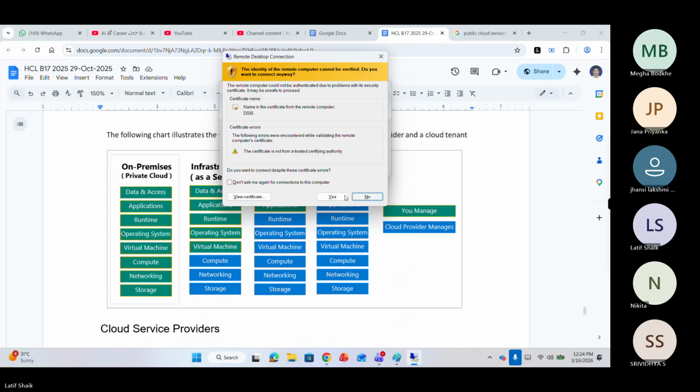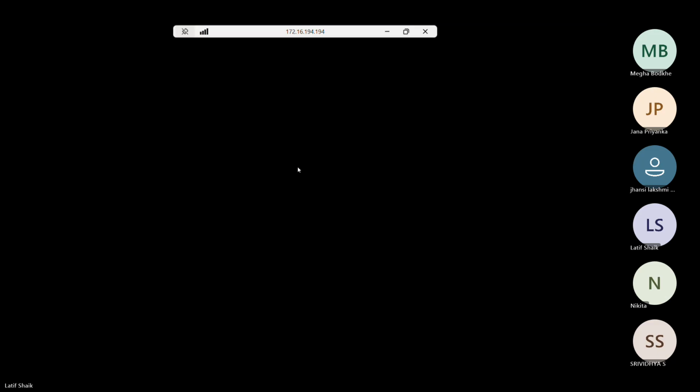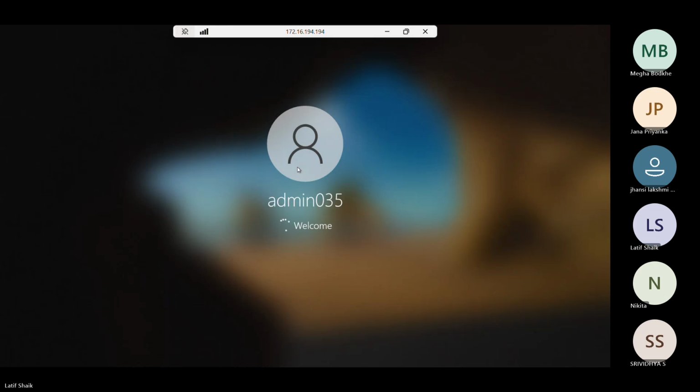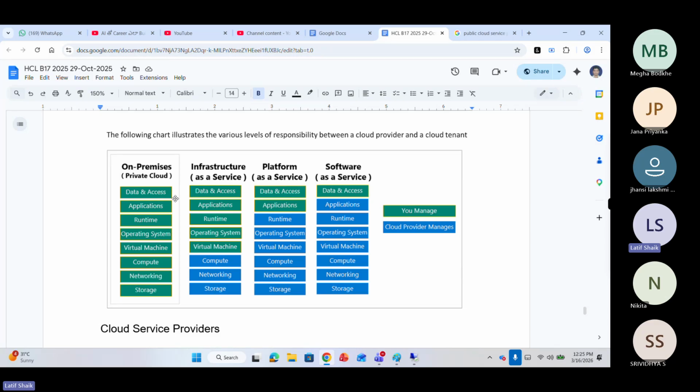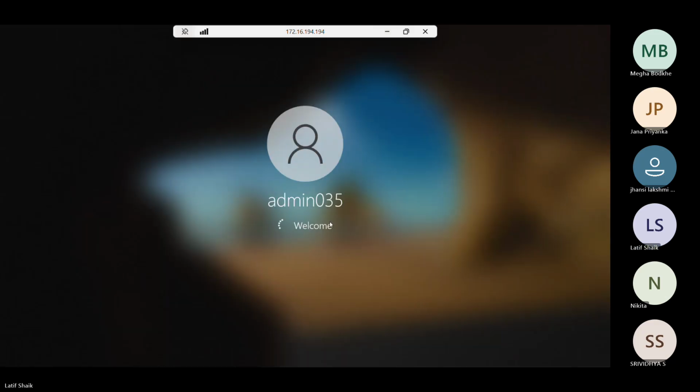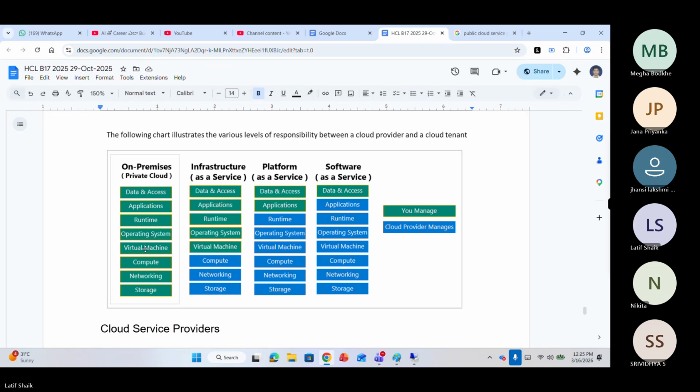Okay. So this is my remote machine. I want to run some applications and then access it. For example, it's still running. Right? So how to buy?